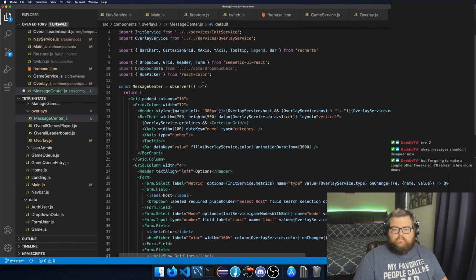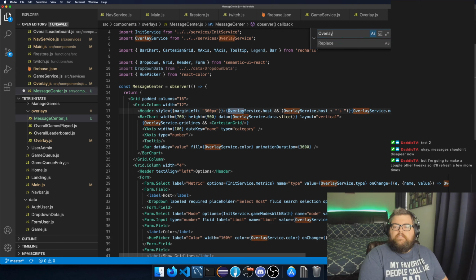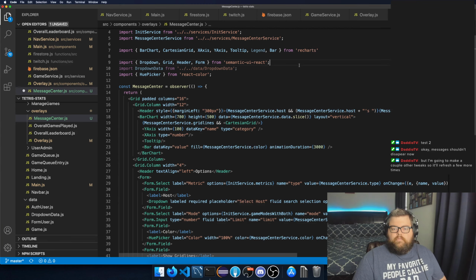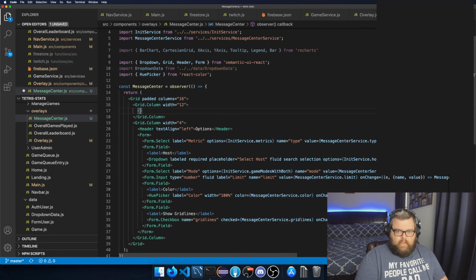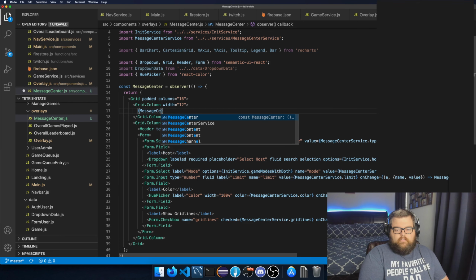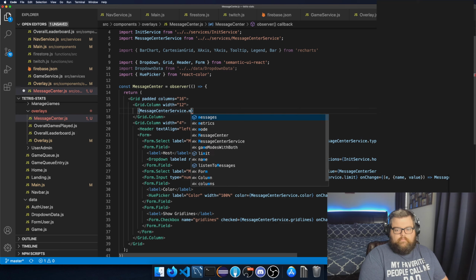Instead of using the overlay service, we're going to use the message center service. Find and replace is every coder's best friend. I'm just going to do a replace all on this page so we'll start using the correct one. And here, on the left side, for every message, I'm going to do message center service dot messages.